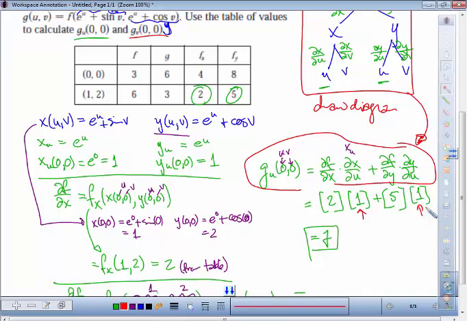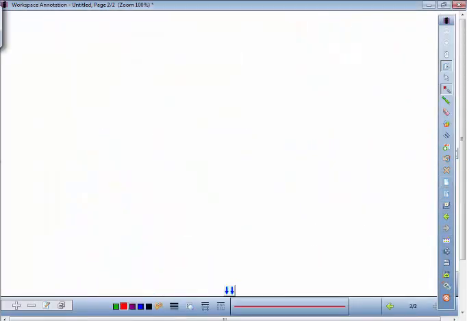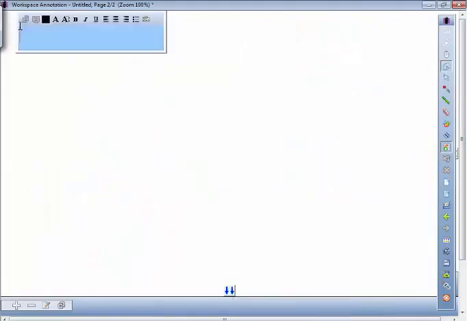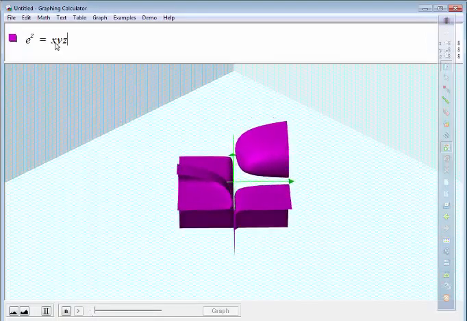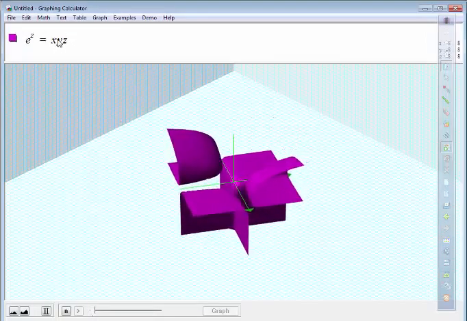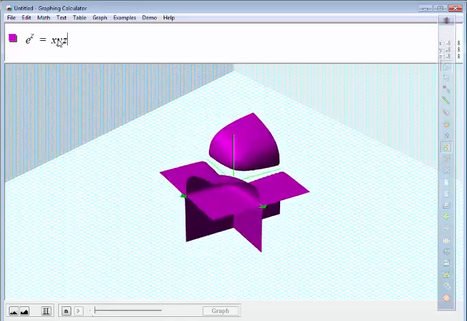All right. Let's talk about implicit functions now. You know what implicit functions are? Do you remember what they are? X and y, and then the implicit differentiation is when you do derivatives with implicit functions. So here's an example of an implicit function, but before we do that, let's do a different implicit function.